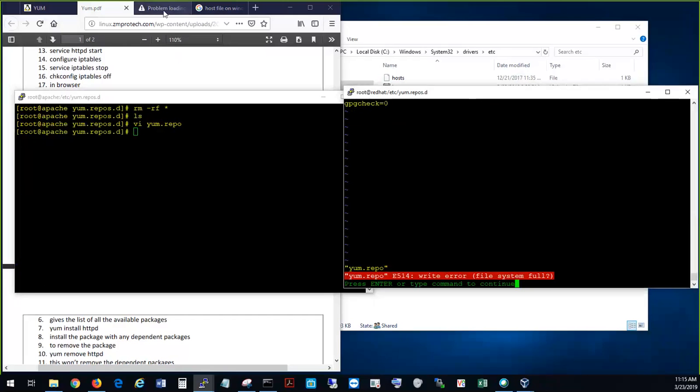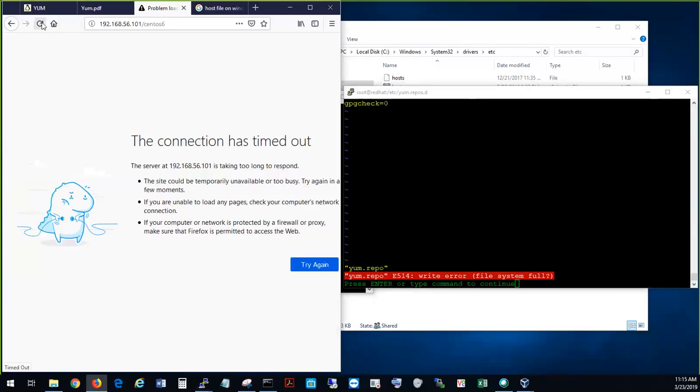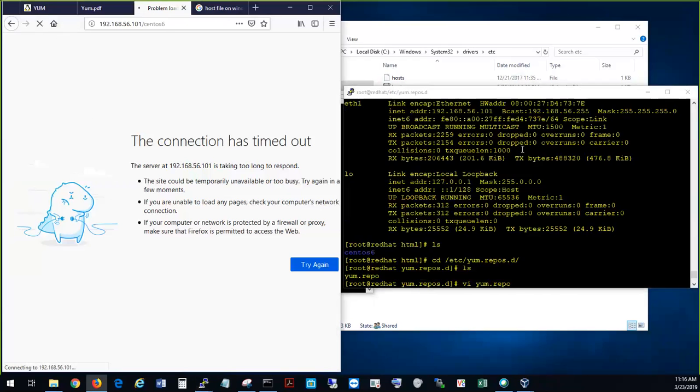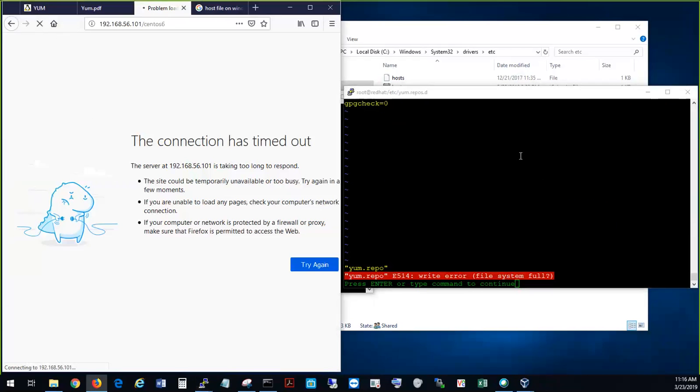All right, let's go here and refresh it and see if it's going to work now. Oh, it says write protected. So it didn't save yet.